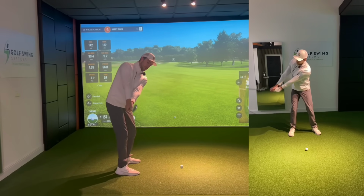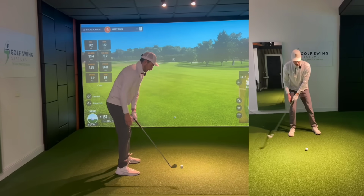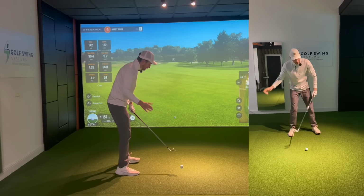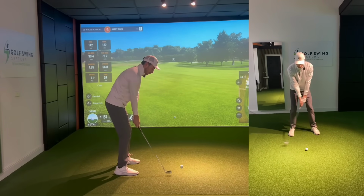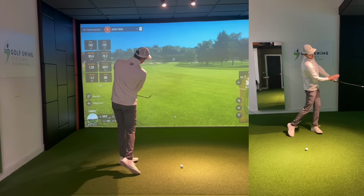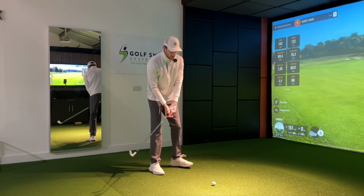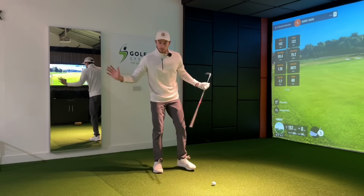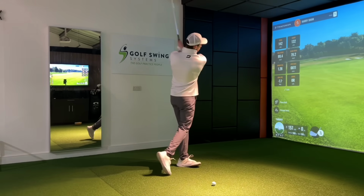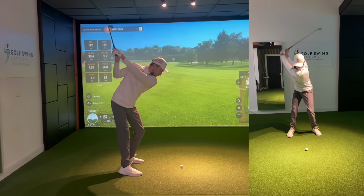When we're applying more speed, really focus on getting that checkpoint there, where the club face should be nice and square, leading edge parallel to my spine angle. Working our way up to the top of the swing, everything stays the same. Just on the way through, I would highly recommend practicing a few swings where we're finishing at this point here. So we're stopping a lot sooner, just to check you're staying in control when we begin to apply more speed to this. And then we can start to build it up in that follow through, up to where Fleetwood would be, and then all the way through to finish.